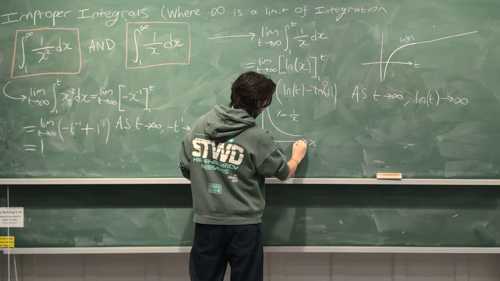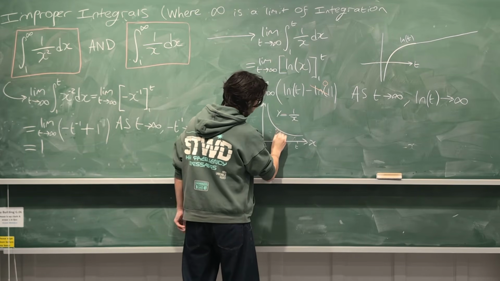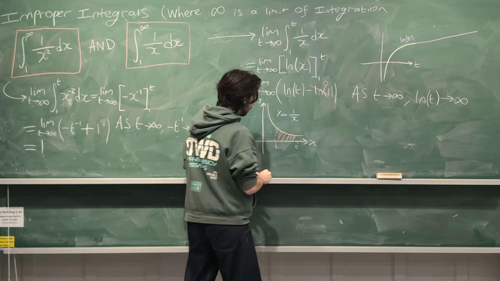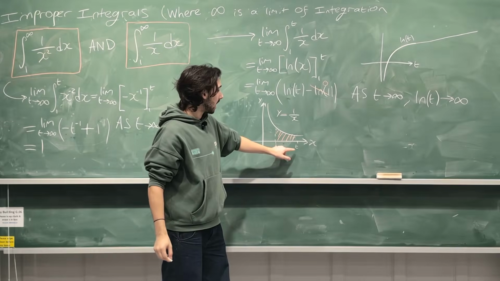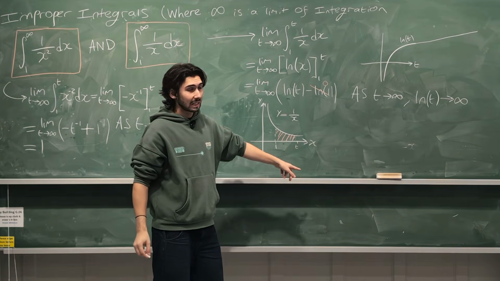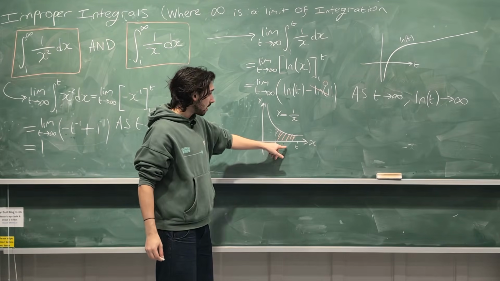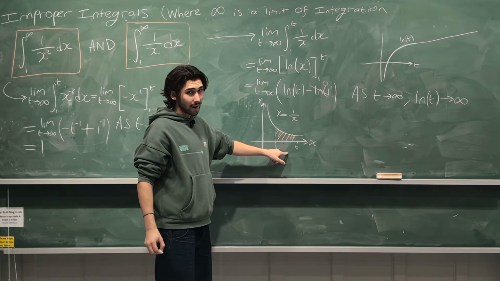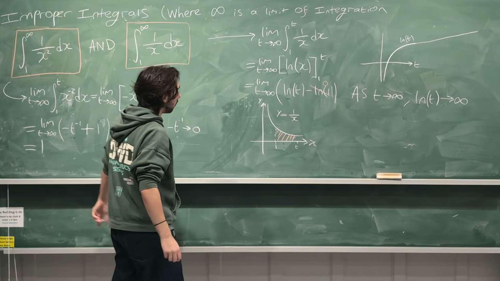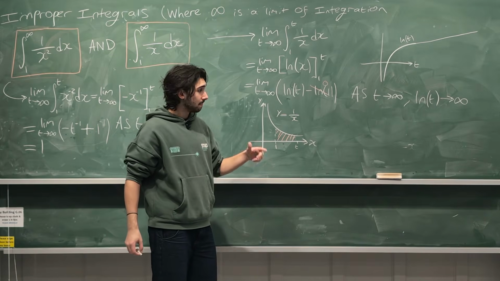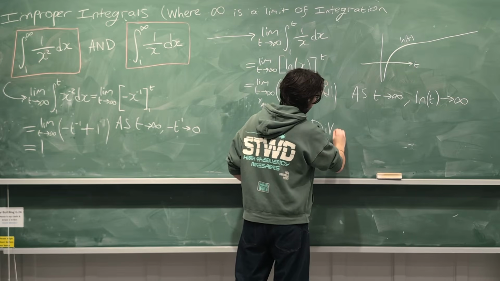And again, if this is 1 and this is t, we do run into an issue. This area here is the natural log of t, okay? But as you make t bigger, yikes, because the natural log of infinity is infinity. So the area underneath this is not finite. It does not converge to a number like how the other one did. It converged to the number 1. This is actually infinite. And we say that this diverges, okay?